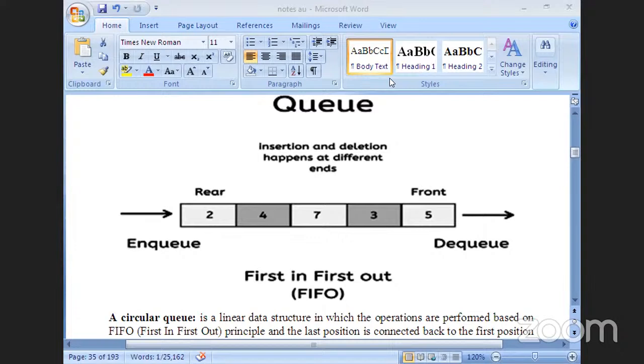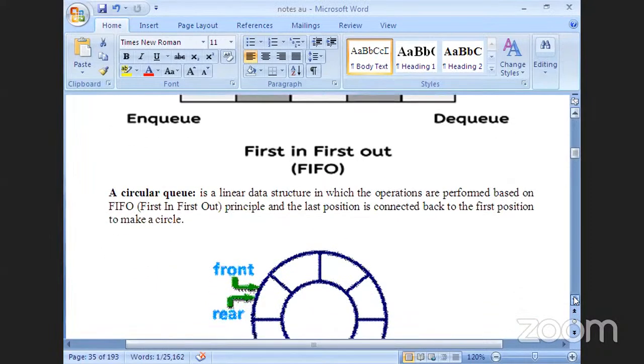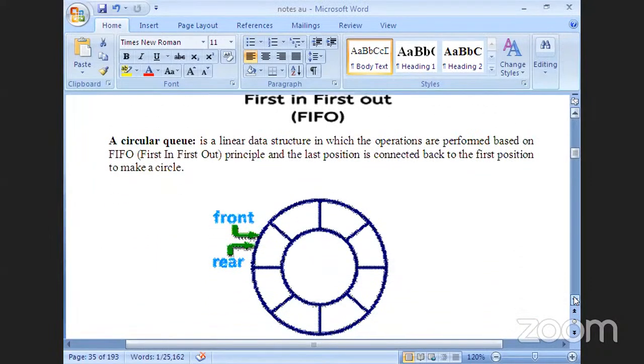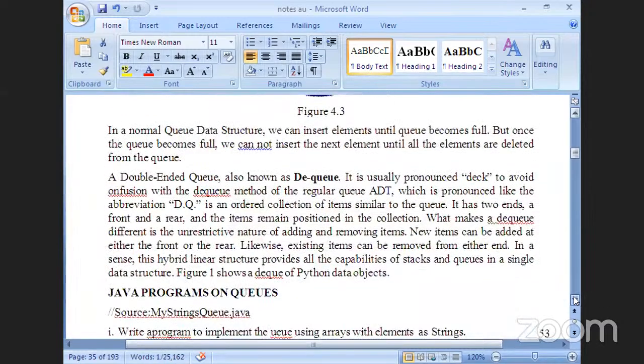Yes. There are different types of queues: circular queue, DQ, priority queue. Circular queue means, just now we have seen that both the ends are open. Try to turn it into a circle. That means both the front and rear ends will connect to one particular node. Such a queue is known as your circular queue. Double-ended queue, that is DQ, means from both the ends I can insert and delete the values. That is the double-ended queue. From both the ends I can perform insertion and deletion.